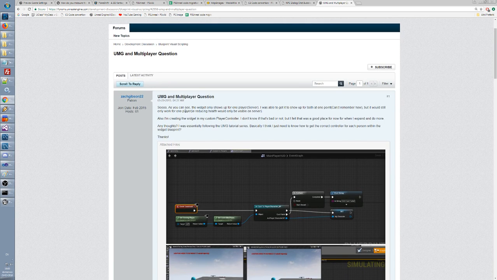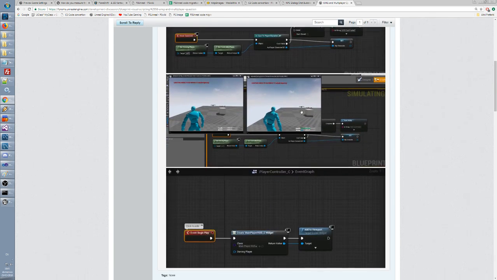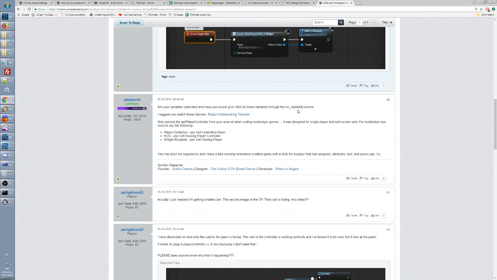You can see the widget show up in one player. I was able to get it to show for both at one point, but I will still work on one player only. Also, I'm creating the widget in my custom player controller. I don't know if it's a good place or not. Any thoughts? Basically, I just need to know how to control each person within the widget blueprint. Yeah, exactly. It's asking the same question.